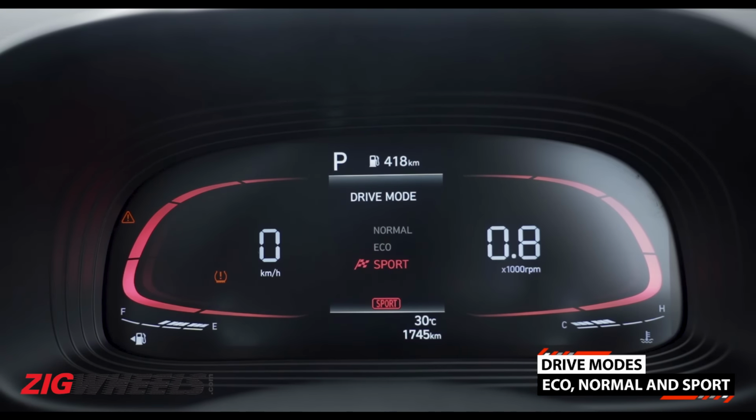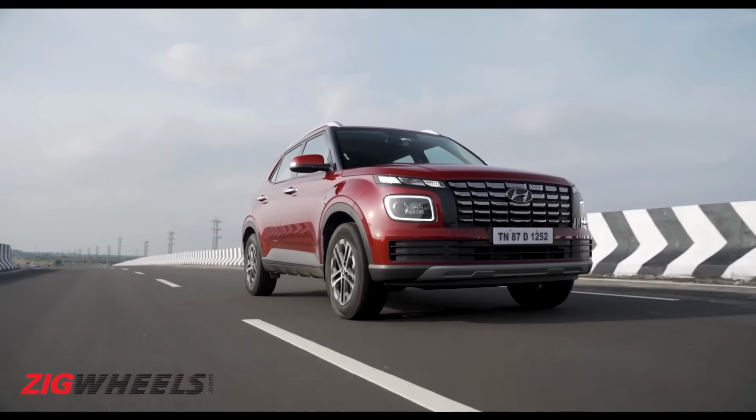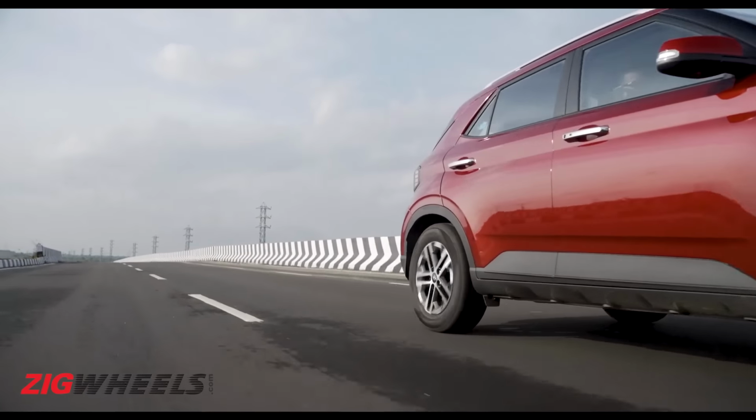With the DCT transmission, now you also get drive modes. It doesn't really alter the engine maps. What it does is it alters the gearbox map, where in eco mode, it holds on to a higher gear even when you go hard on the throttle, while in normal or in sport mode, it becomes a lot more alert.